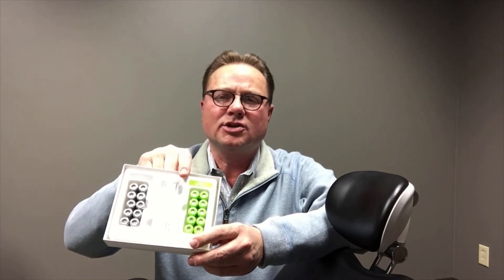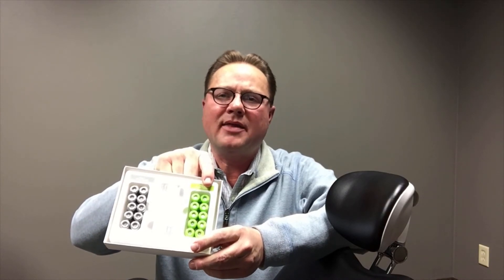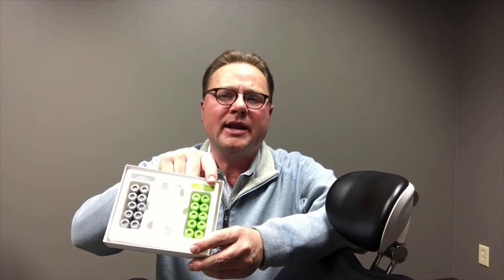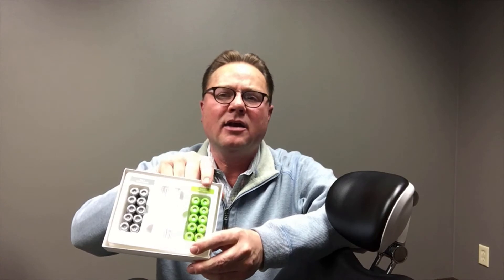Once that 90 seconds has been concluded, you'll take a second brush and pierce the potassium iodide unidose and apply that in copious amounts for 90 seconds. As you apply and agitate the silver diamine fluoride product, it will eventually start to transition because of the potassium iodide from that silver grayish color to eventually become a light white and eventually clear.